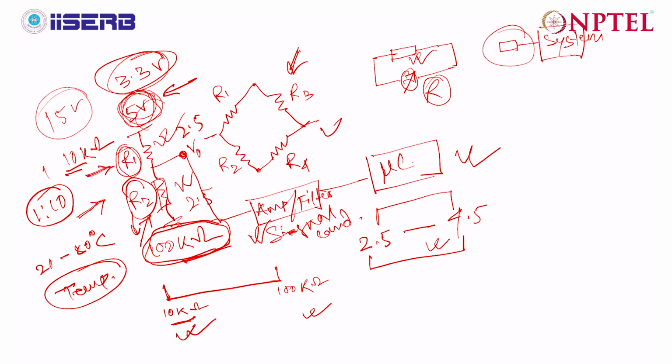Same goes for the Wheatstone Bridge circuit as well, because in both the cases you have to bias the circuit, and as far as the bias is concerned, it actually decides how much power your system will draw from the power supply. If you are planning for a wearable device or wearable sensor, you just can't say that the power consumption is very high, because in that case you have to use a battery. If you are using the mains, then to some extent it's okay that you are taking power from AC mains. Even if the power is on the higher side, still it is to some extent justifiable, although it's always recommended that you make a low power device.